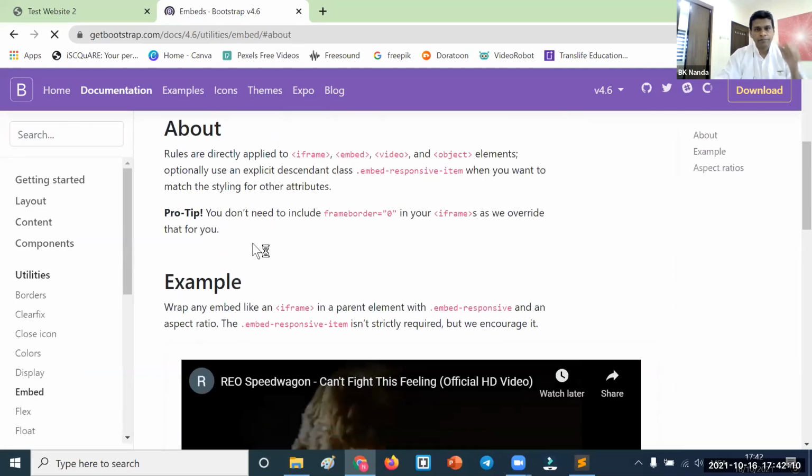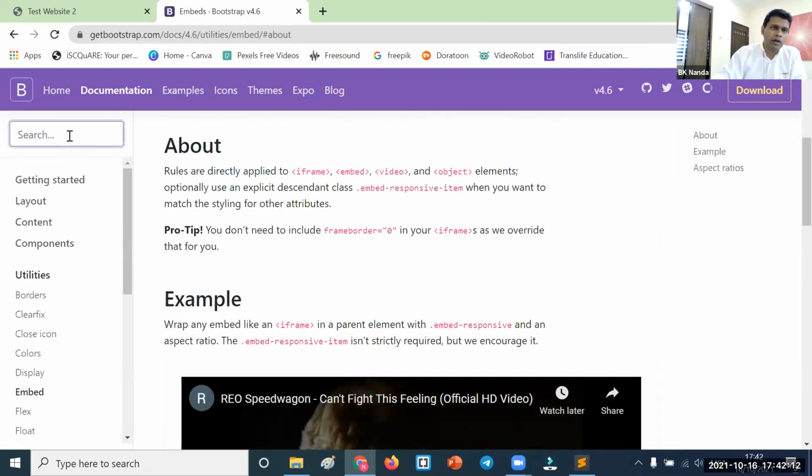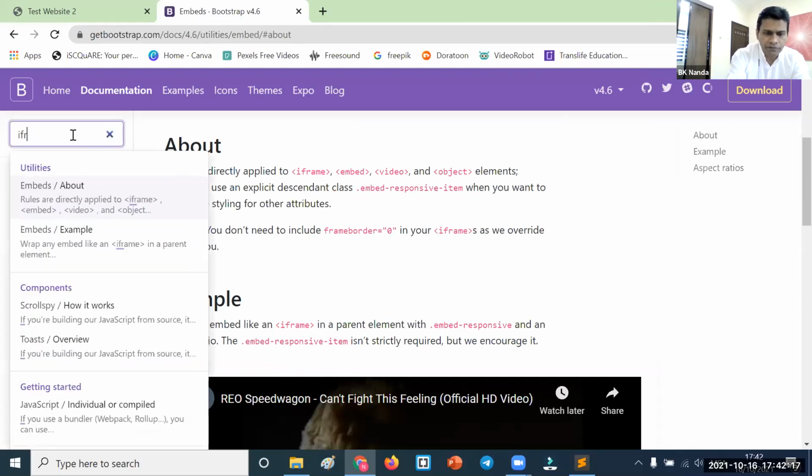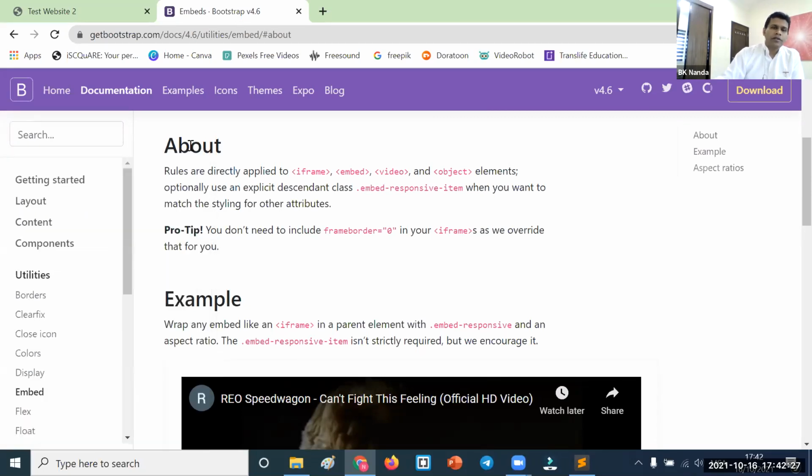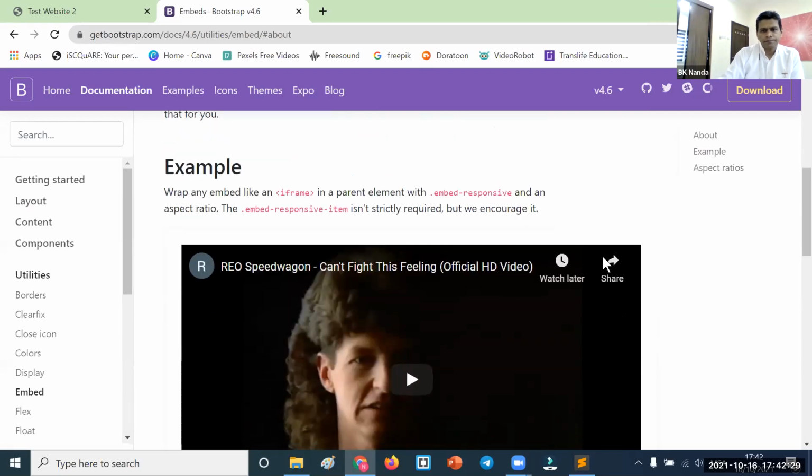Video is called iframes. Type iframe, because if you just type video, it's right at the bottom, then you have to check a lot. So let's just type iframe and enter. Iframe. You got it?